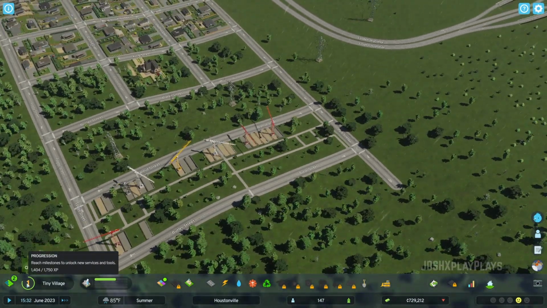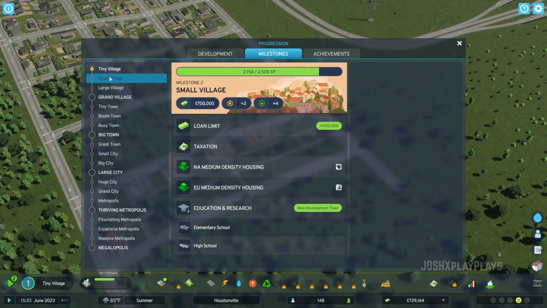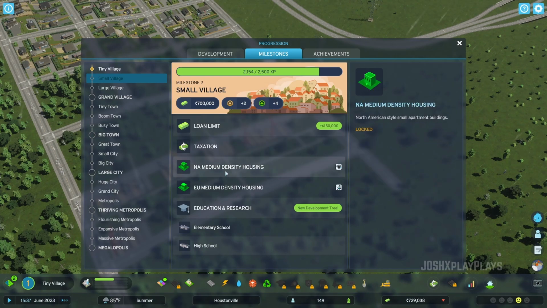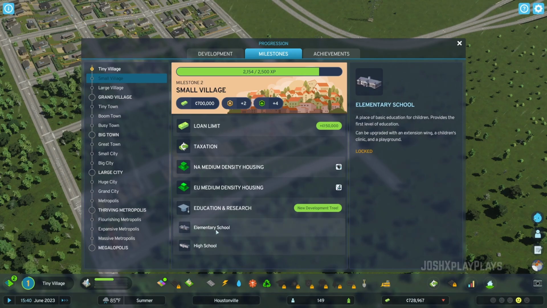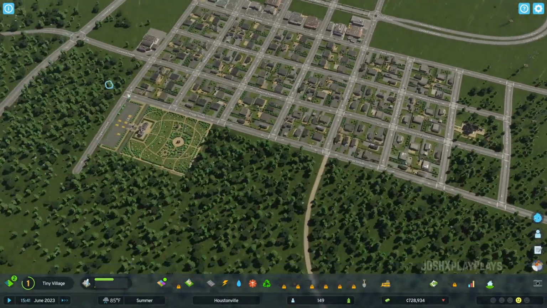As you can see, our progression keeps getting better in terms of XP. Now we're gonna get to small village. What are we gonna get with small village? It's basically money, more of these development points, and more expansion permits, as well as taxation, different types of density housing, medium density housing, and opening the education and research, as well as building the elementary and the high school, which I'm very, very excited to start building.